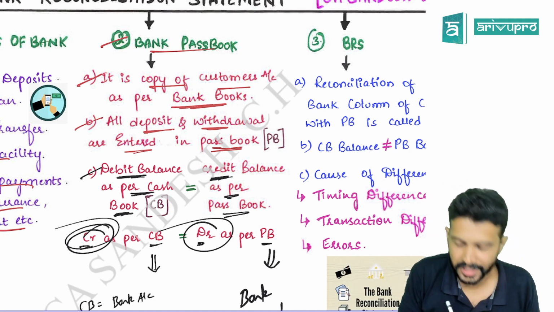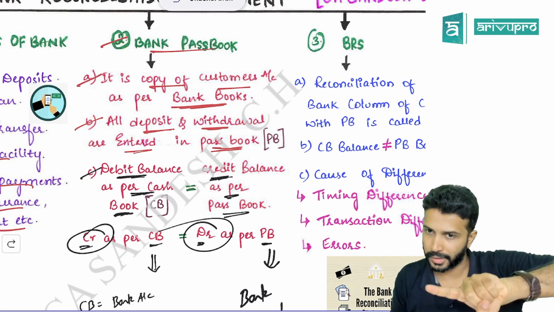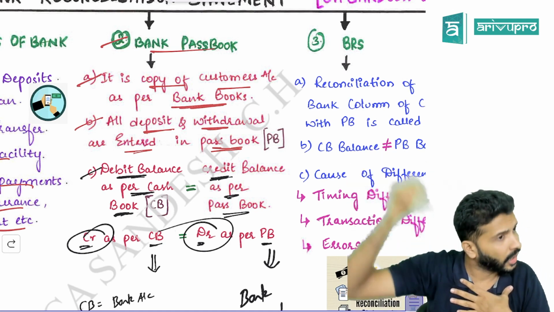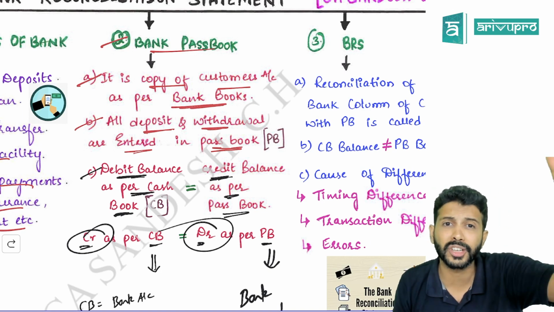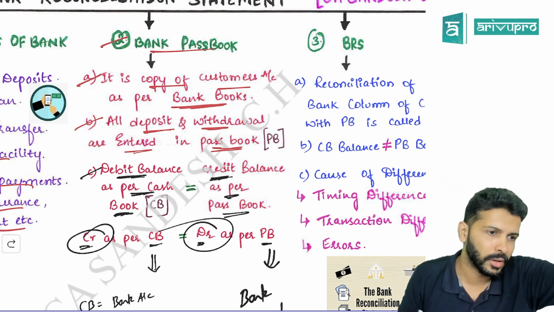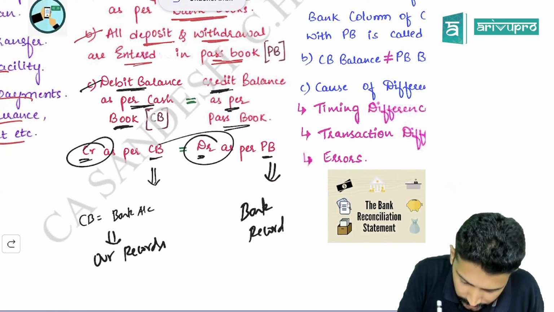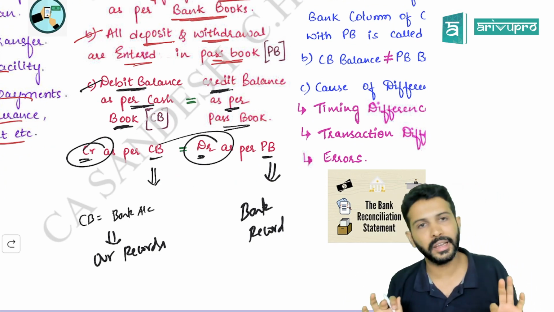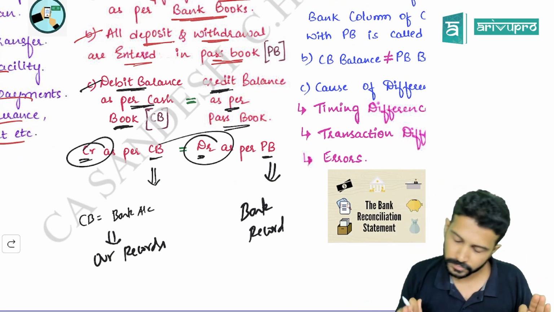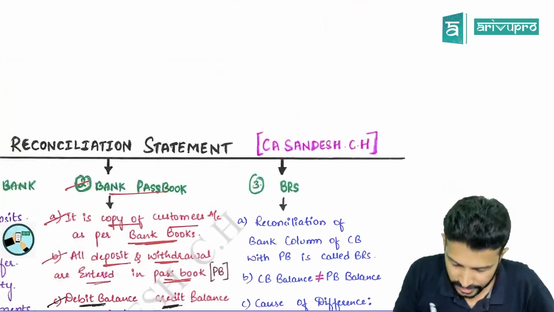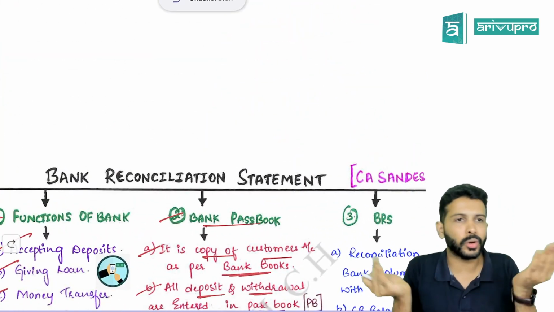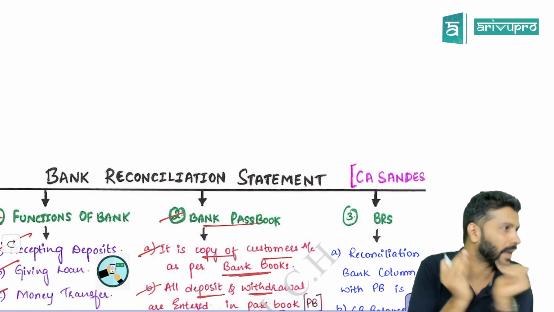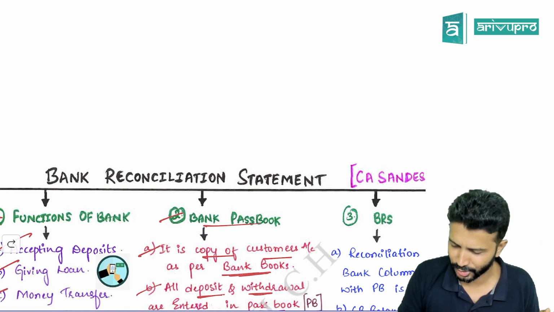Similarly, if cash book has credit balance means passbook will have a debit balance. And when we say cash book, it is as per bank records or is it as per our records? Our records. And cash book here refers to discount column, cash column or bank column. When we say cash book here, it refers to the bank column of the cash book. Are we okay? All right. So that's all we kind of went through so far. Done? All right. Now, what is this bank reconciliation statement? So to reconcile something means to match. To match, if you're doing some matching activity. Okay, normally your elders do know.